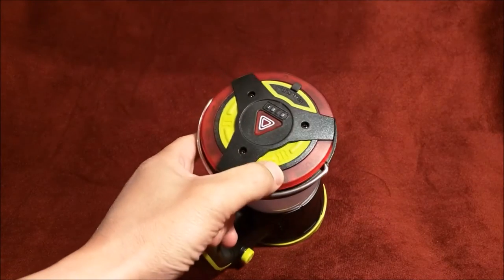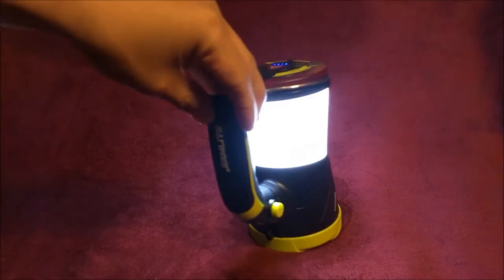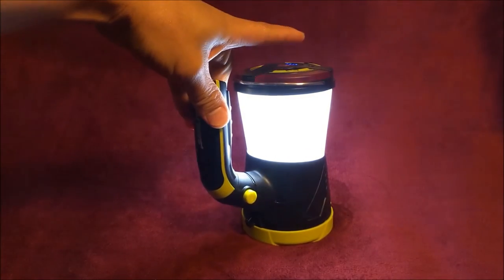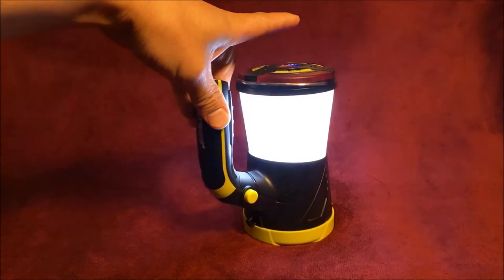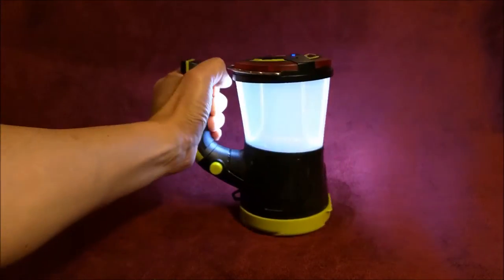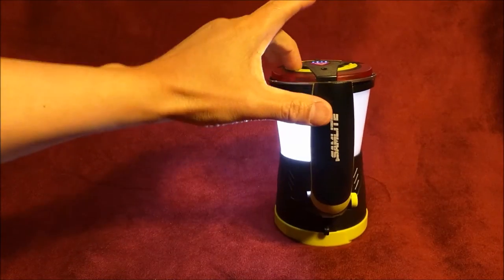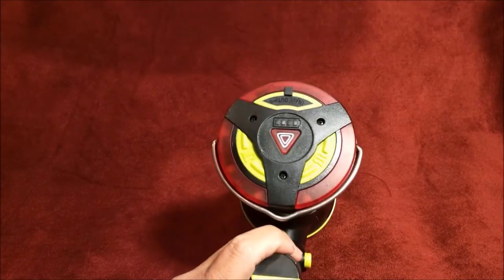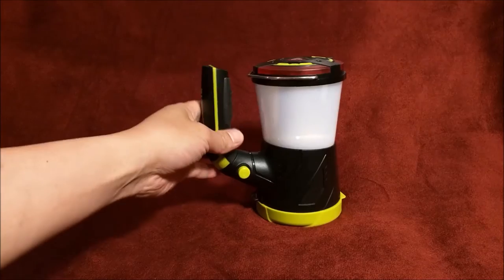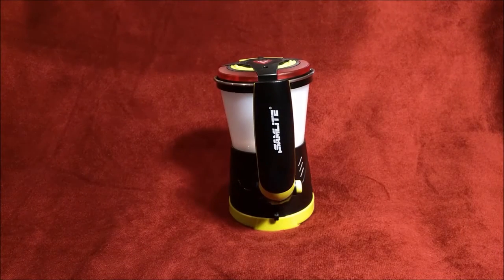Going back to the lamp, you have full bright and half bright. When you press the button it has a couple of modes — high, medium or low, and then a strobe. If you don't like omnidirectional lighting on certain occasions, you can orient the light away from you or towards you, however you feel. You have the same feature: medium, strobe. I just can't say enough good things about this. Even though it's cheap plastic and really feels and looks like a toy, it's really a good light.